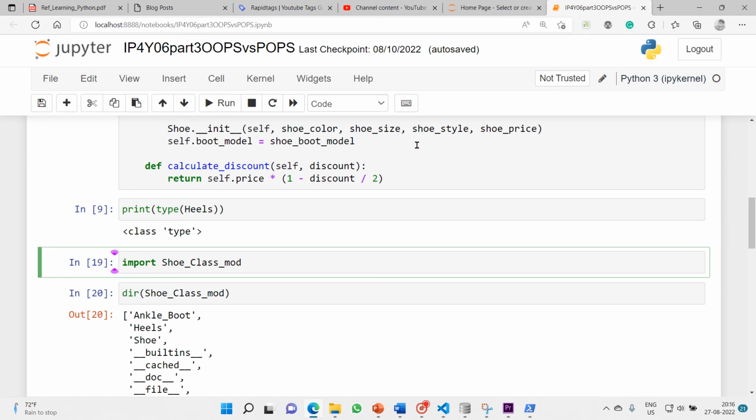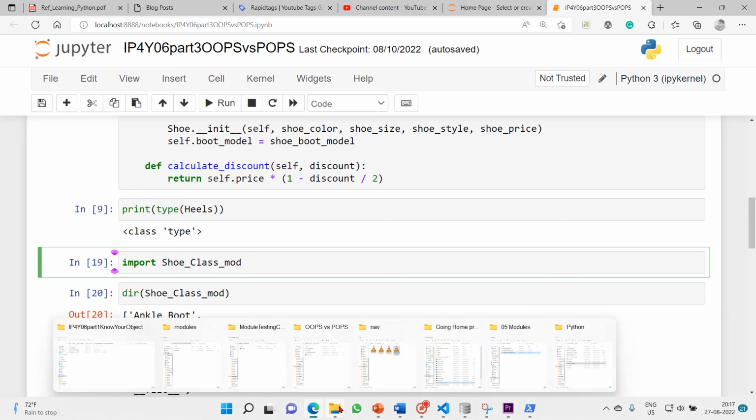So if you are not clear about what import is and how import works, and what the module search path is, go back and revisit my module 5 videos about modules, get a complete understanding of import, and then come back here and continue this session. Okay, so now I have imported this shoe class mod module.